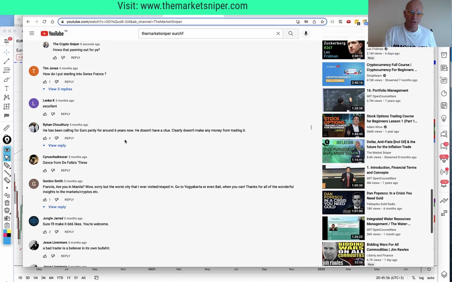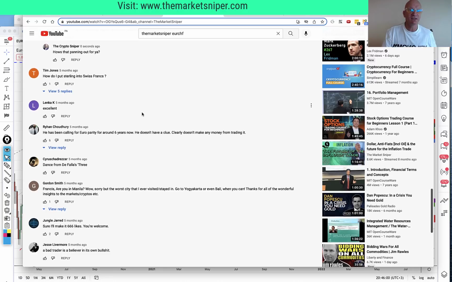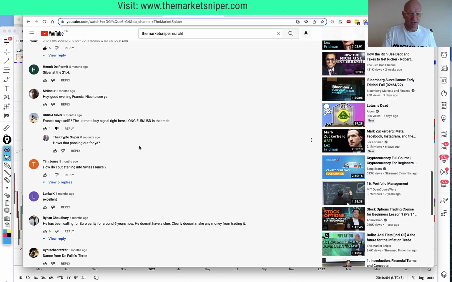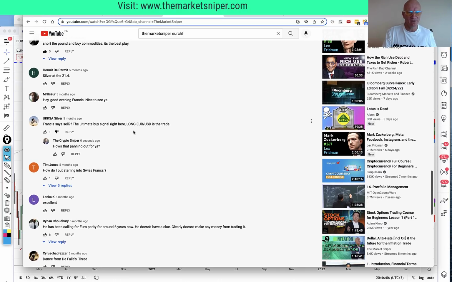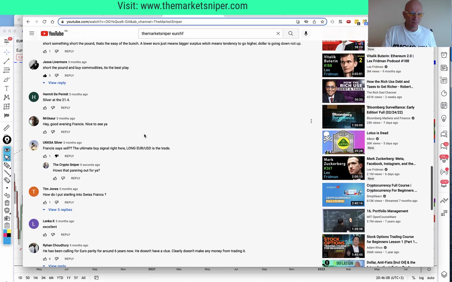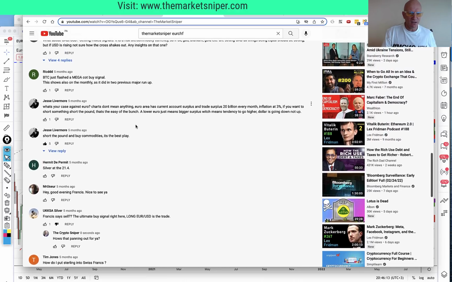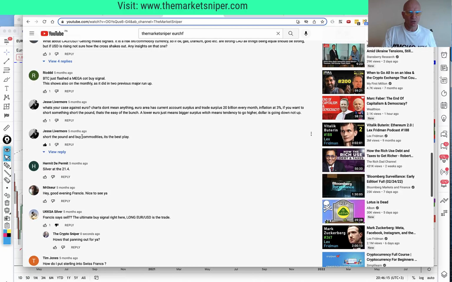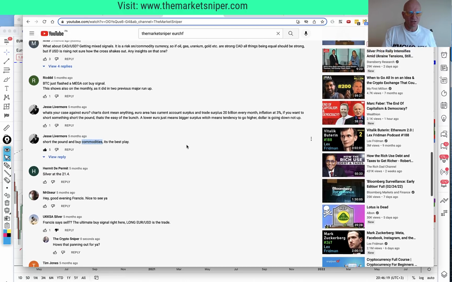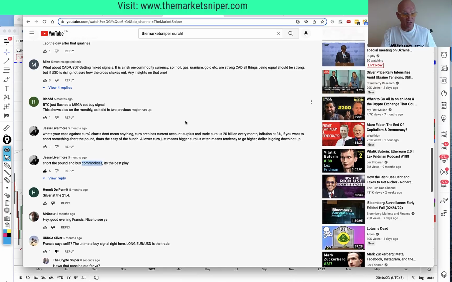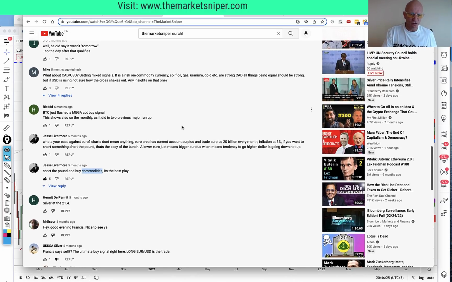There has been one particular setup that invalidated, and now it has cycled round and has come back. How do I put sterlings into Swiss francs? You open a bank account that offers it. Short the pound and buy commodities. I agree with short fiat generally. Short the euro and buy commodities would have been my preference, and of course the ruble, and before that the Turkish lira. If you were doing those things, you could have done okay.